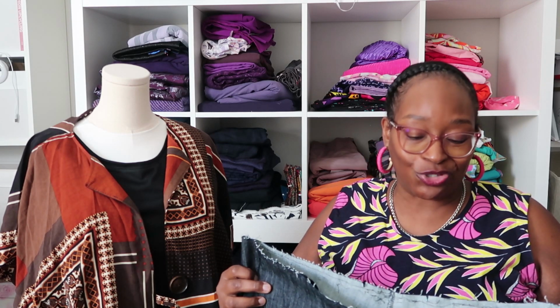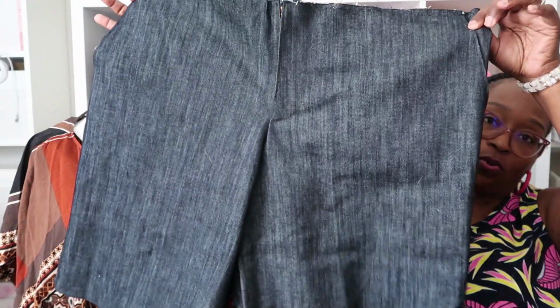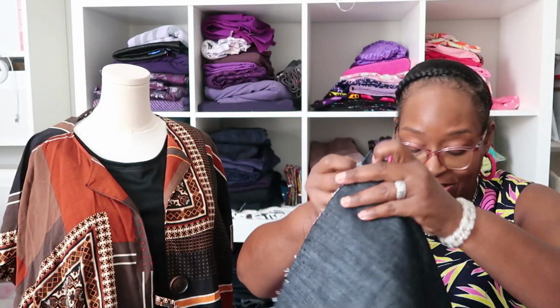So I will get this waistband on sometime this month, and then I'll take pictures and post and tag and do all of that on social media. But until then, this is where we're at. The waistband takes under an hour to do, so it's not going to take long. I just need to recut, cut all that out, and attach it, because everything else, the hem and everything else on here is done.